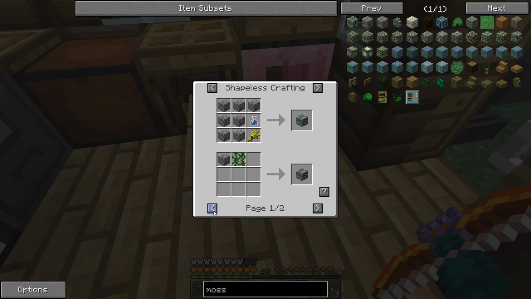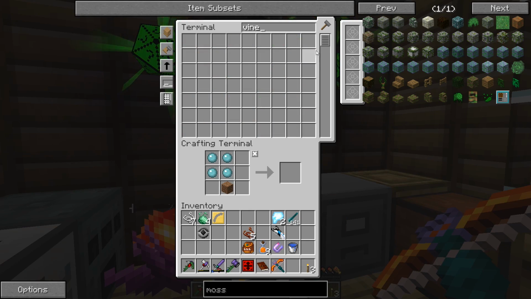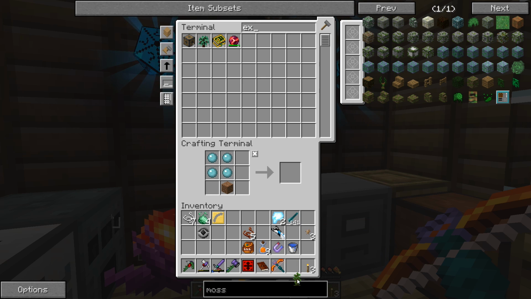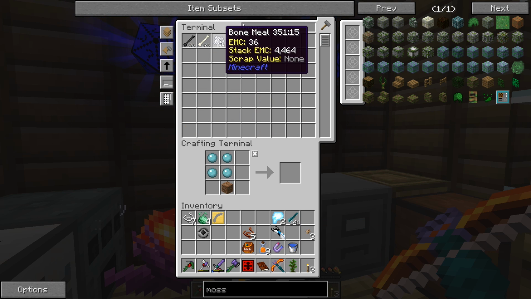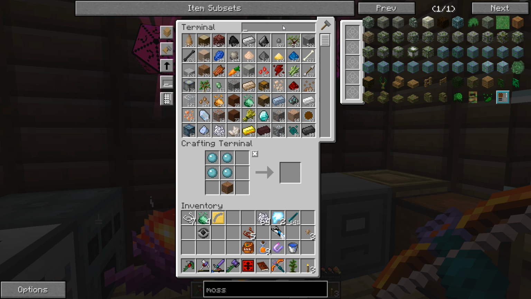I don't know. So let's see. Do we have any vines? We don't. Do we have jungle saplings? We got 1. Okay, I think we also had exotic, right? Oh, we got just enough. Okay, bone meal. And we're going to want shears. We don't have any shears. Did I type that wrong? No. Let's just make a new pair of shears.